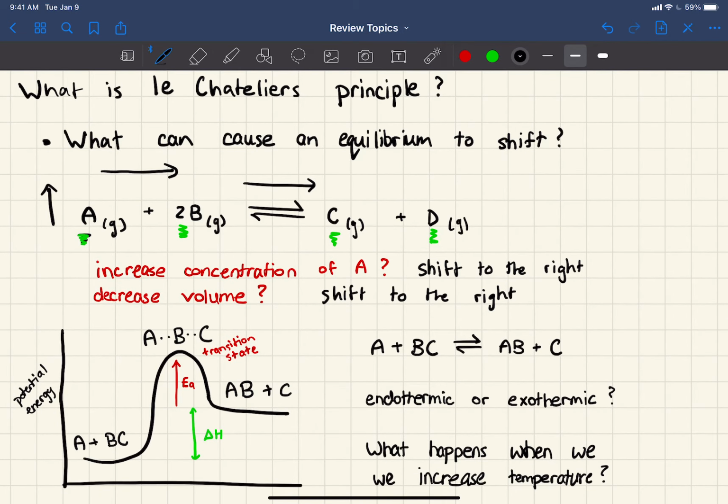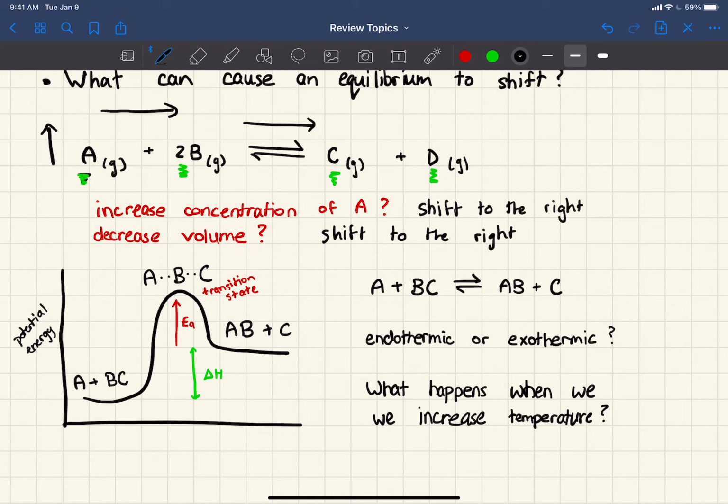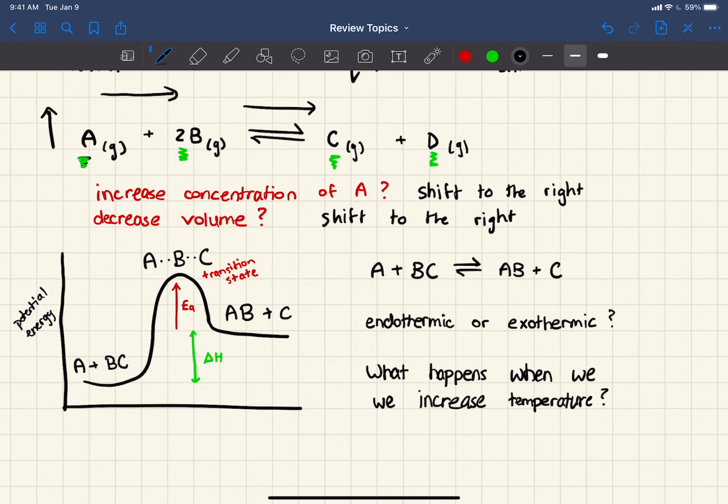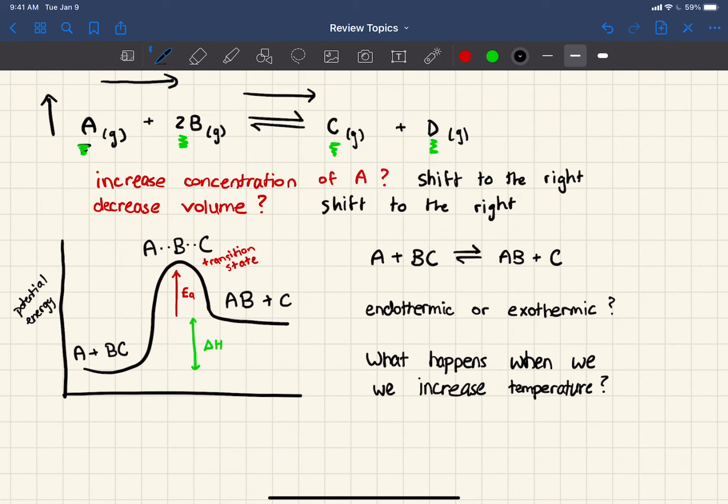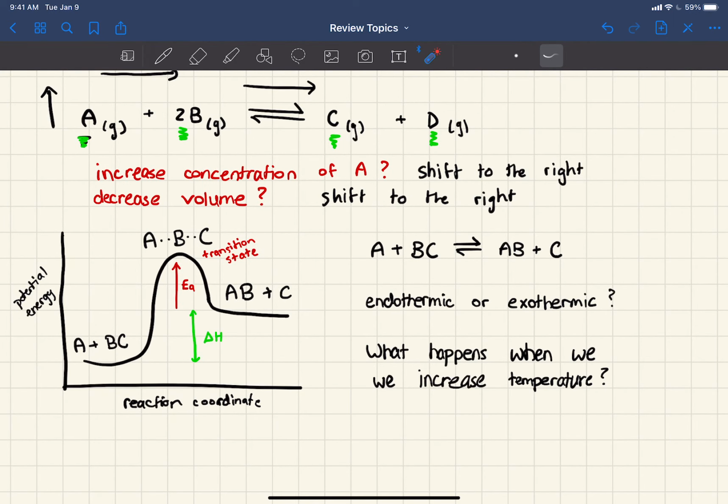Okay. And finally, I just wanted to cover endothermic and exothermic reactions, and then we'll come back to Le Chatelier's. So we want to be able to interpret these graphs. I didn't label the x-axis here, but this is something that will be covered in more detail in class. This is actually known as a reaction coordinate, but I would leave that to the profs to explain. But we still want to be able to make sure we can interpret this. So here we basically have A and B going to AB plus C. I've also written it right here.